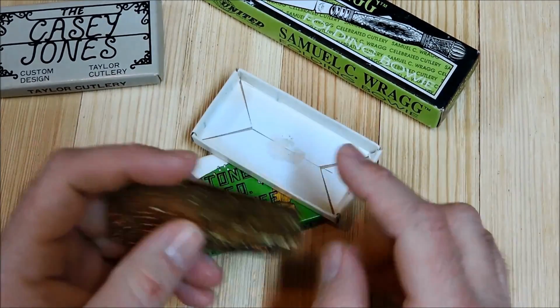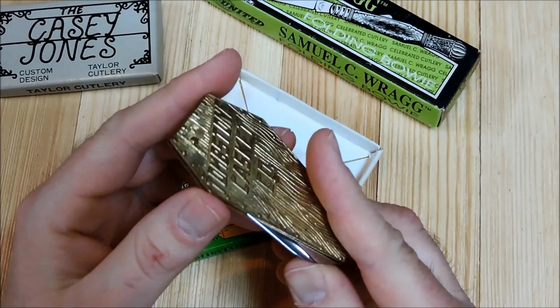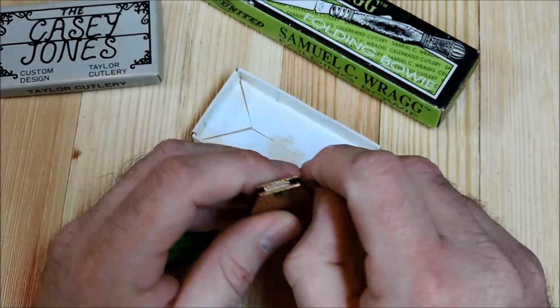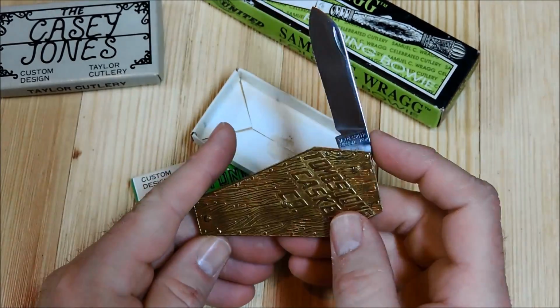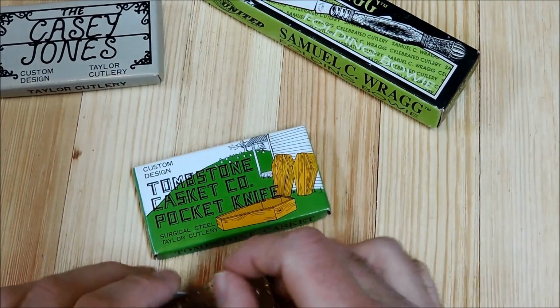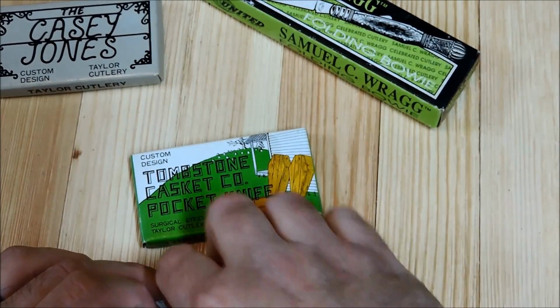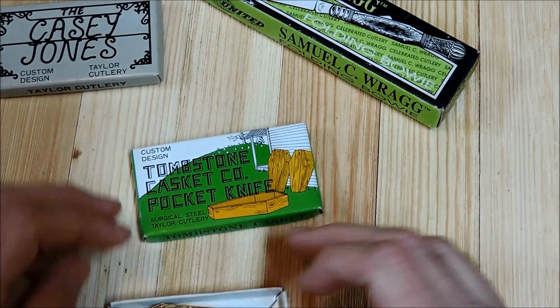And the knife, Tombstone Casket Company. I believe this one is 1980, the year I was born. 1980. It was a good year.